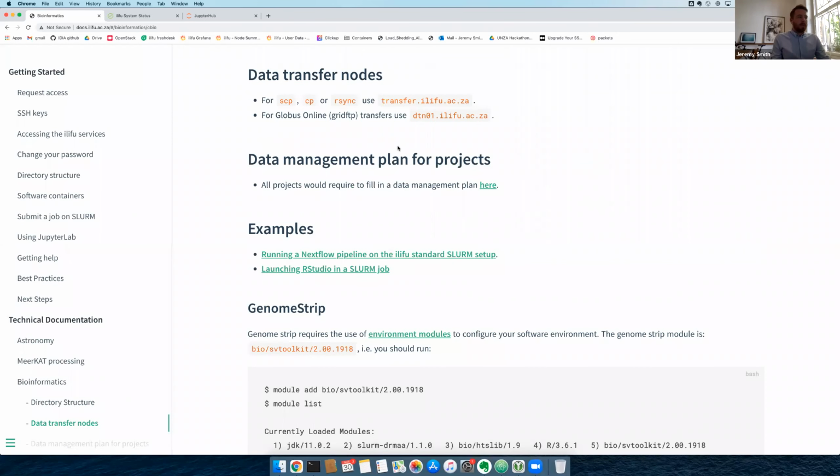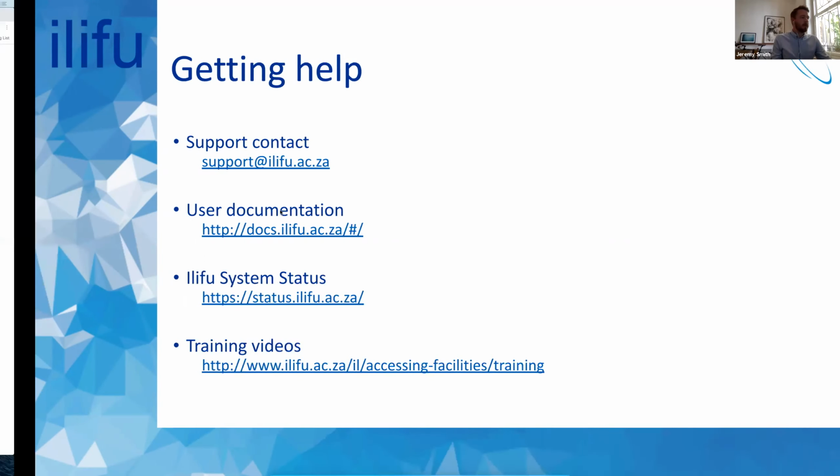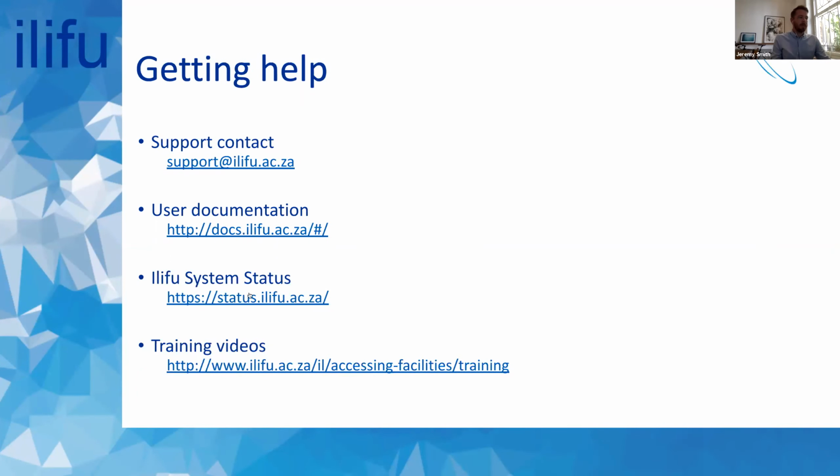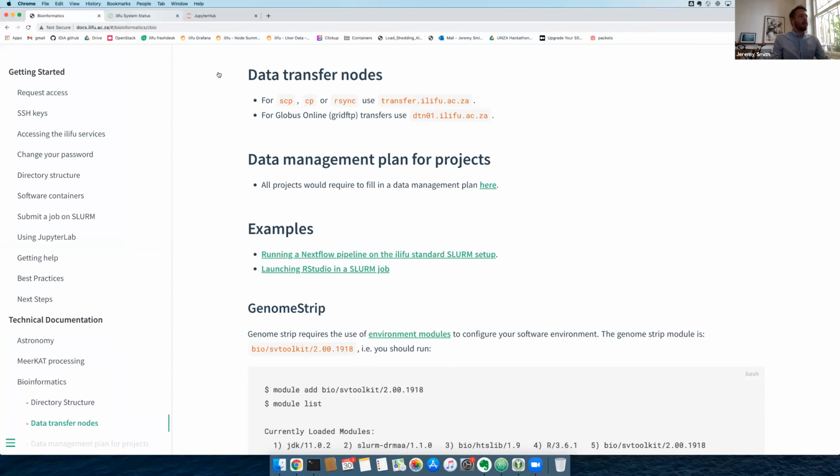We also have an ilifu status page. This provides information about the current state of ilifu services. This is at status.ilifu.ac.za. I've got an example of it here.